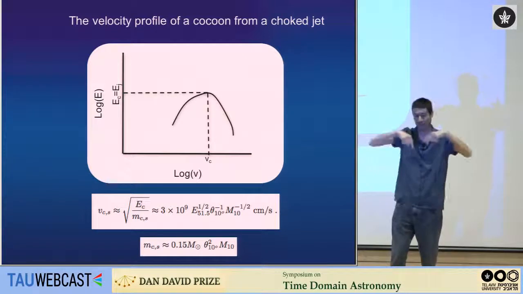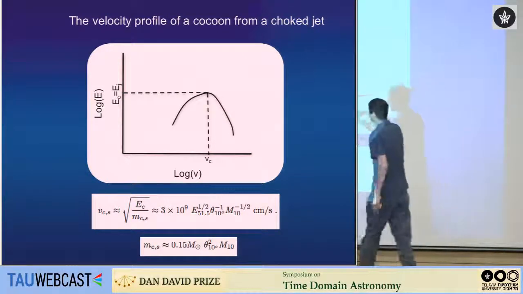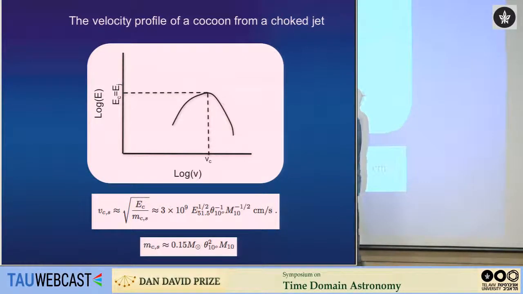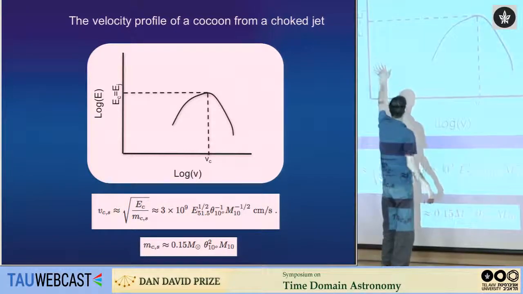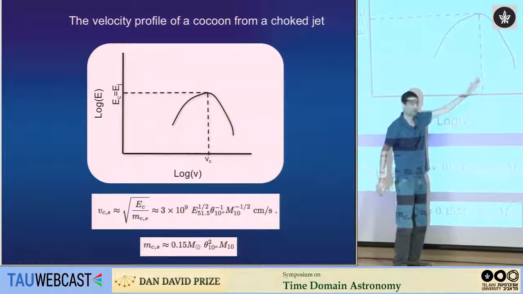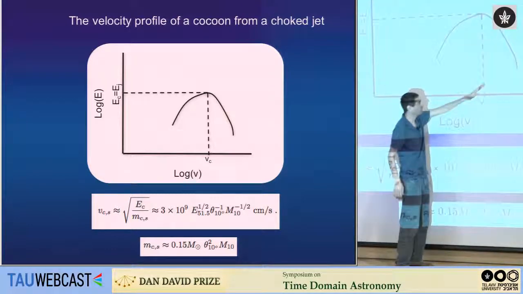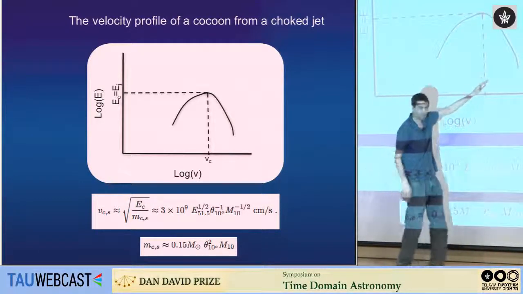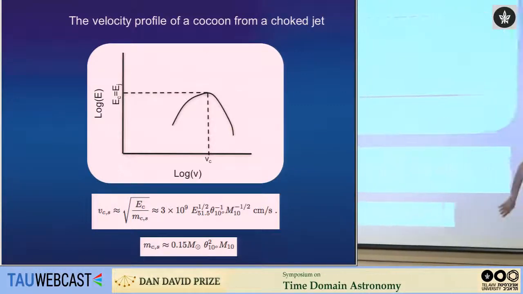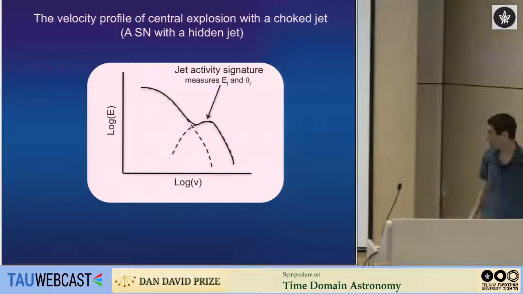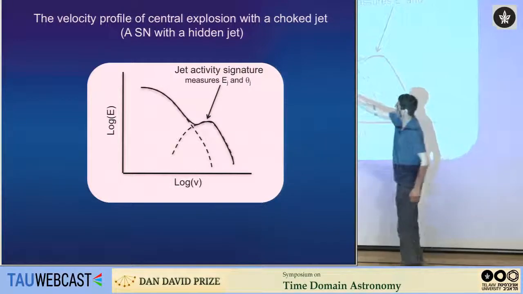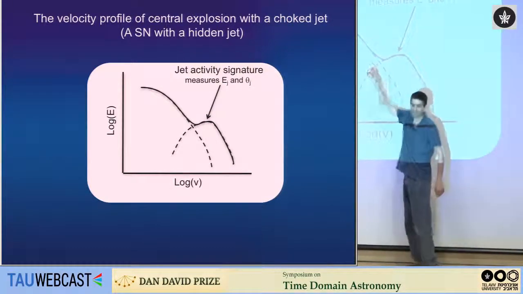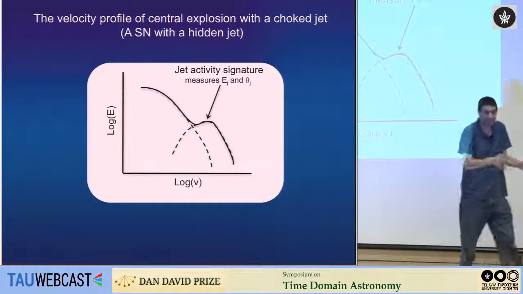So the jet is going beyond this, and it can put a lot of energy in fast-moving material. If the bulk was about here, I can take about 10^51 ergs and put it in about a fraction of a solar mass. So this will move at a velocity of about 0.1, 0.2 c. Combining the two together, we expect to see a distribution of how much energy as a function of velocity that looks like that. Now, this was a prediction.